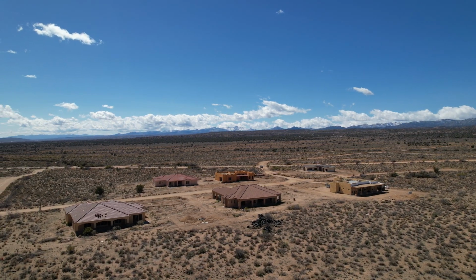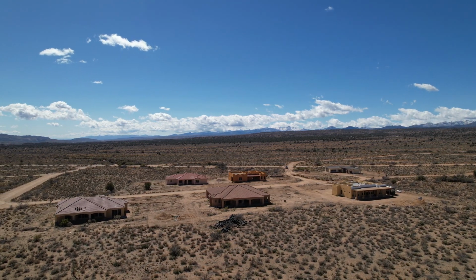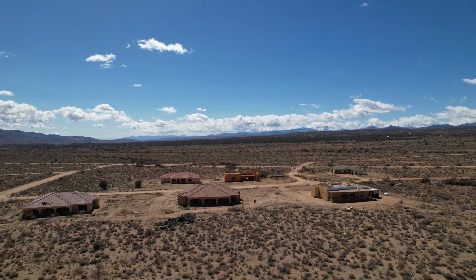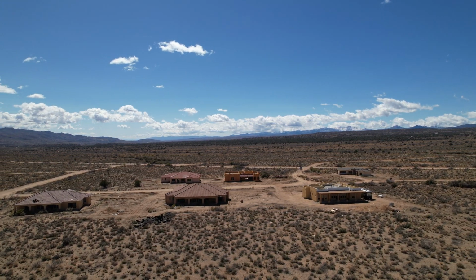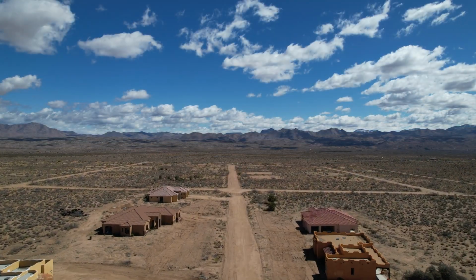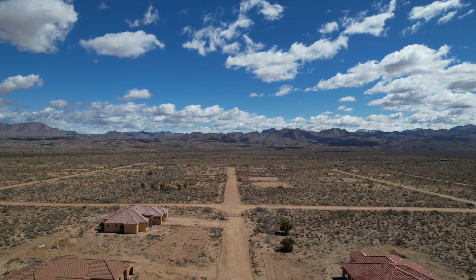Even at those prices, I think these things have been sitting out in the elements and open to the elements for so long. It's going to take a lot of work. And inside, some of the walls are torn out, and they need quite a bit of work. If you're a carpenter or something, maybe this is the place for you, but I think for the average person, they're going to spend more trying to fix it up than it's worth.